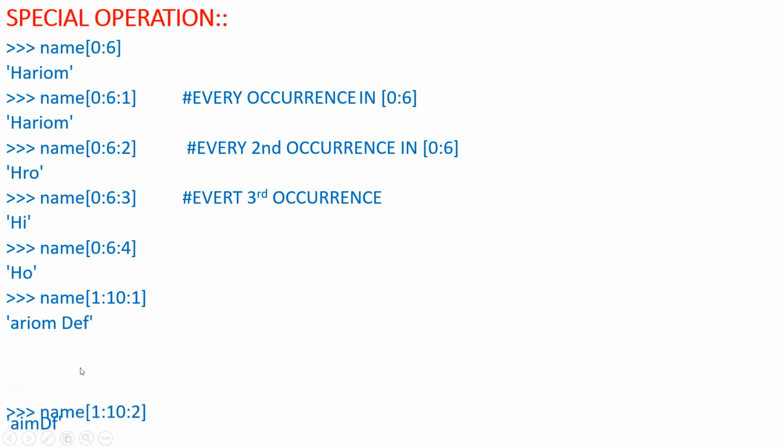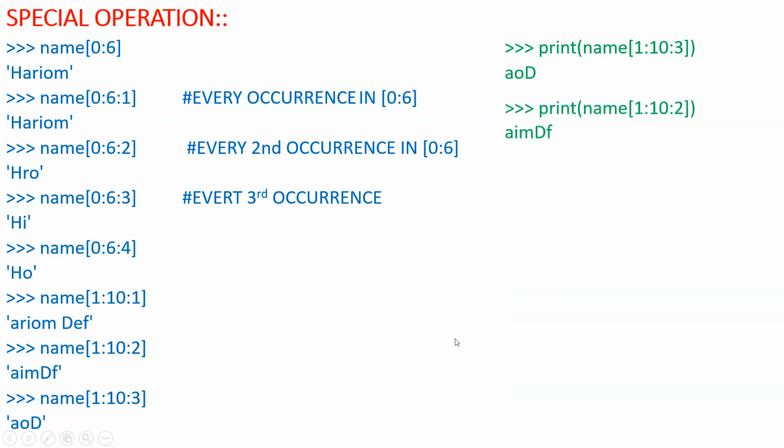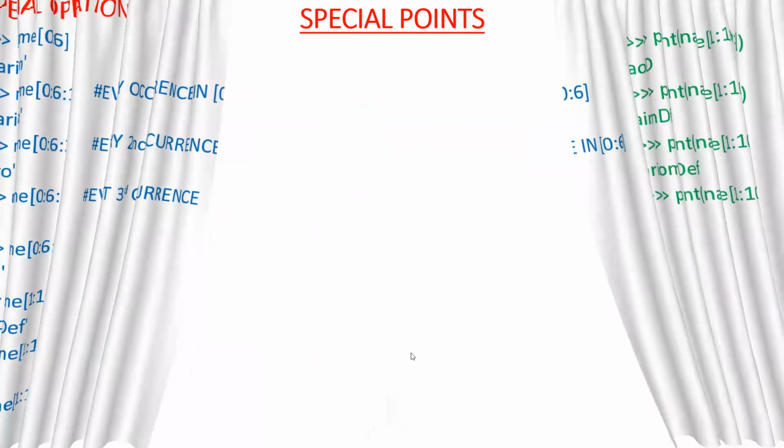Miss, will you check this one, or should I verify this one? No, that's good. A, I am, because it's skipping in between the letters. Now, what about here? 1 to 10, it's skipping three in between the letters. First is skipping, second is skipping, third is taking. Already on the right side, you can observe the same thing. Clear, Siddhartha, this is indexing.